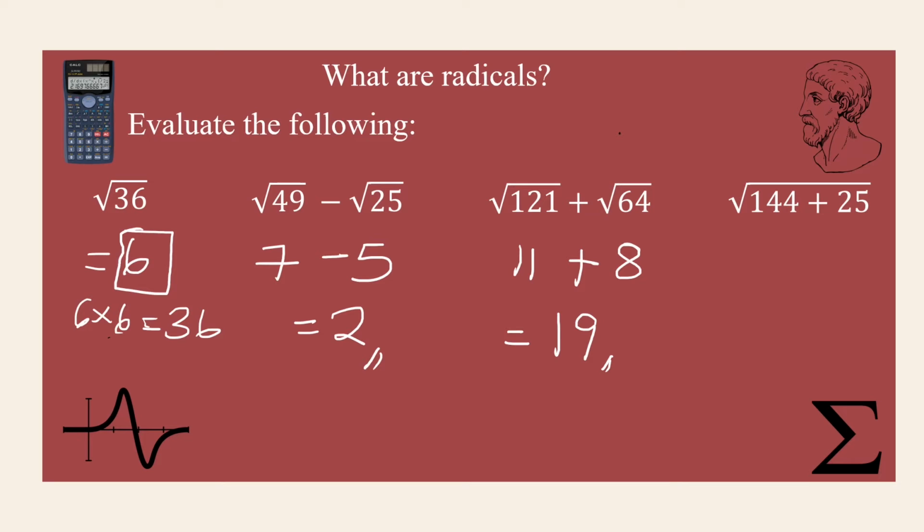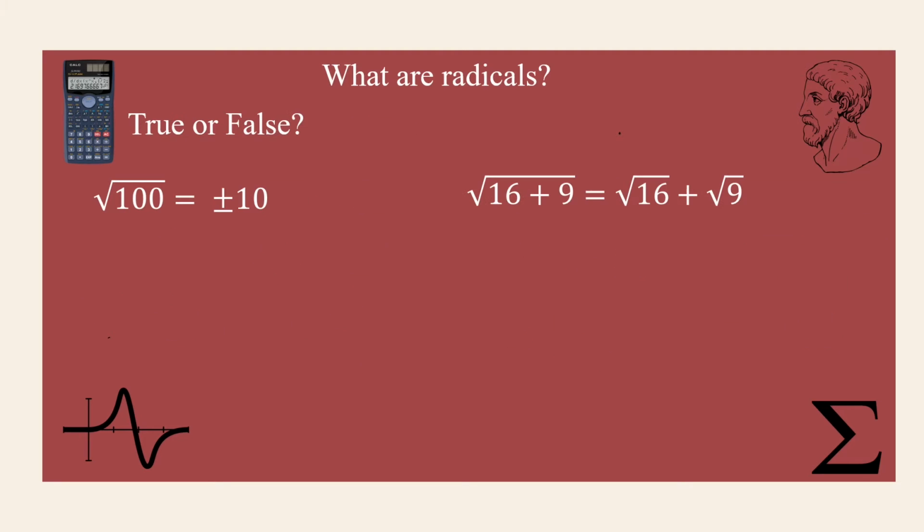In this case, we can't do it the way we've been doing the others. With the others, we were finding the square root of 121 separately from the square root of 64 and then adding them. But in this case, we have both of them together, the sum of them under the radical sign. So we actually have to add them first before we can apply the radical sign. So 144 plus 25 is going to give us 169. And then we put our radical sign. So now we have to find the square root of 169. And if my memory serves me correctly, that should be 13. All right, cool. Let's go on to the next slide.